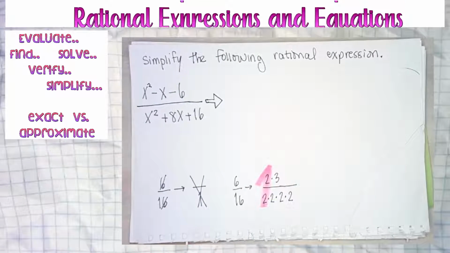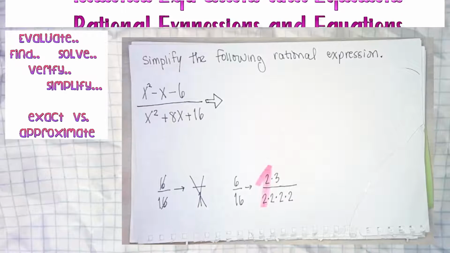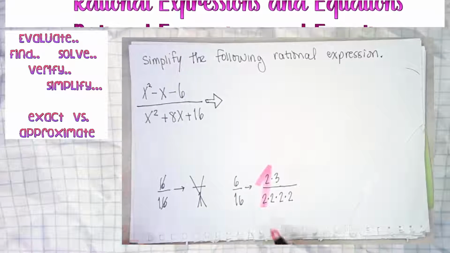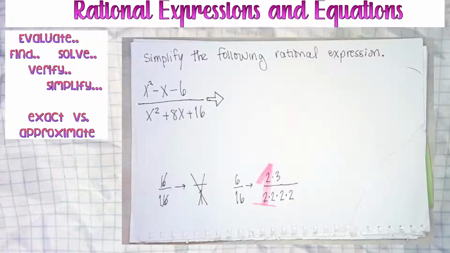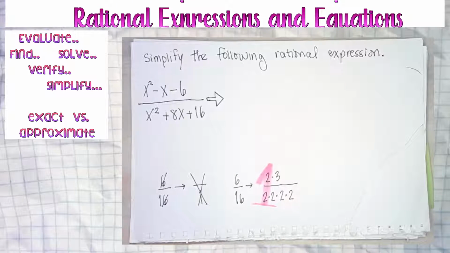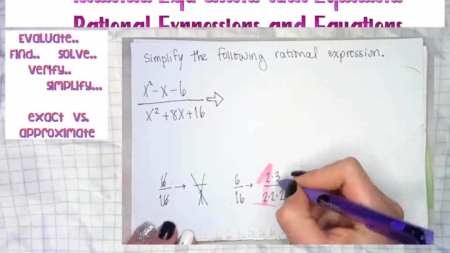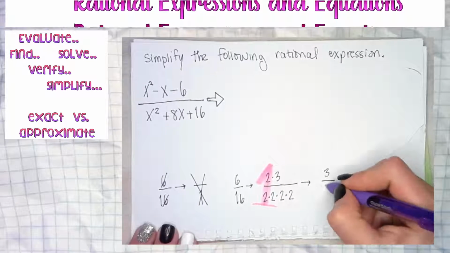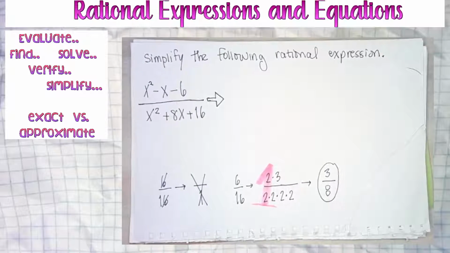Fractions are also known as division. What is 2 divided by 2? What is any number divided by itself other than 0? Any number divided by itself is 1. Good, thank you, 1. So if that's a 1, then we could cross it out. It's not a big deal. It's just like fluff, like an accessory. So what's next? I have a 3 left on top, and I have 2 times 2 times 2 on bottom, and that's an 8, and you're done. That would have been the answer, because you applied the same thing to this problem up here.